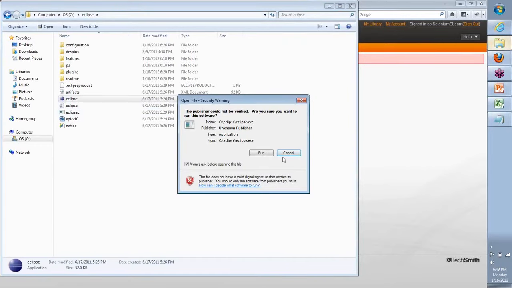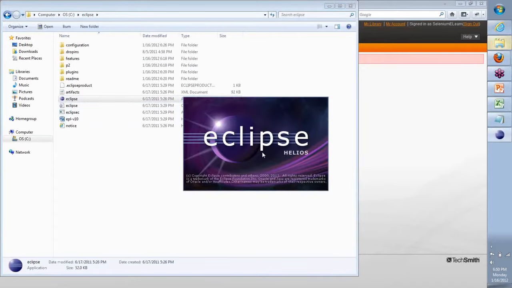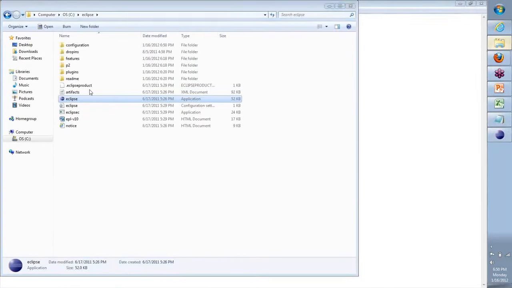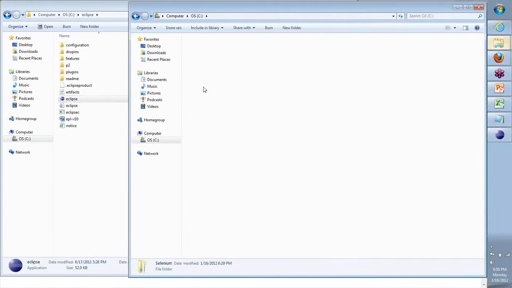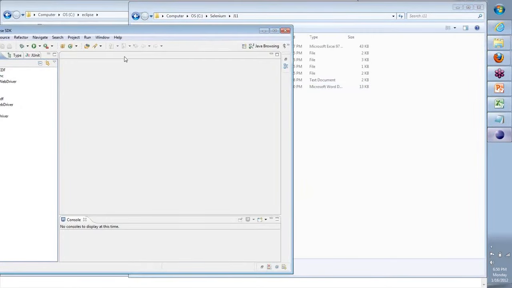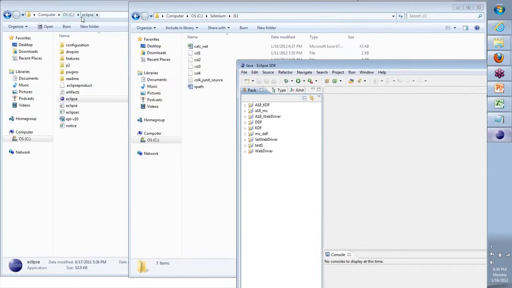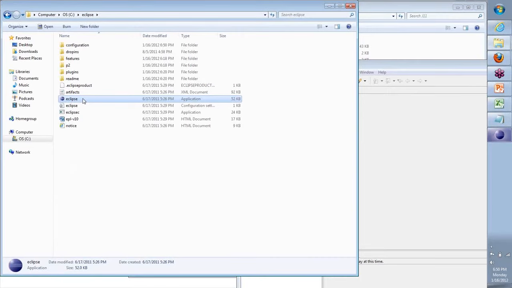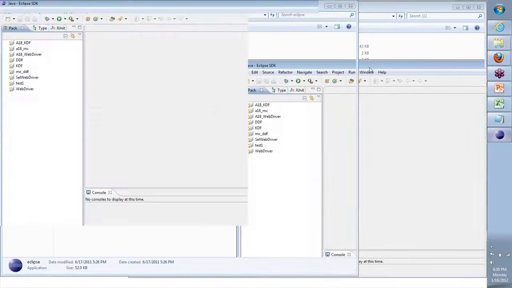Now, what are JUnit and TestNG? How are they related with Java? I'll come to it very shortly. But let's do a run of this and launch Eclipse. I created the JUnit code of that IDE script and we put it into our folder in J11 out here. Now I'm saying I need a place from where I can run this code. So in that folder, I've double-clicked on the Eclipse application, the eclipse.exe file. Once I do that, Eclipse launches.